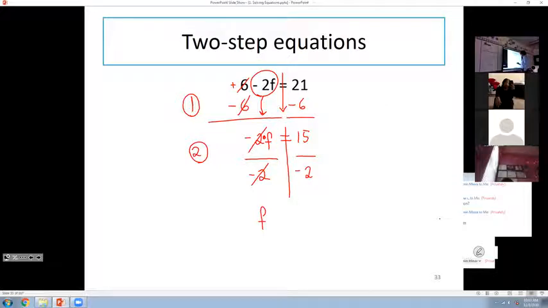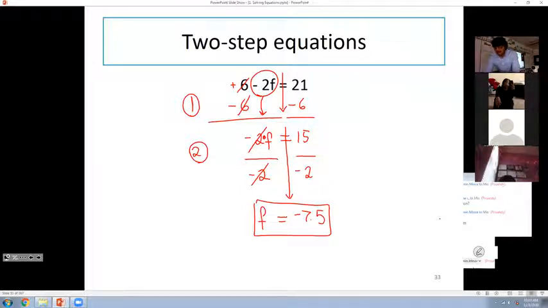I just have only f. Wow! We finally isolated the variable f. That's so good. And 15 over negative 2 is negative 7.5. As you see, guys, we got our solution. We got our answer for this question. We claim that this negative 7.5 is the only number that will satisfy this equation.